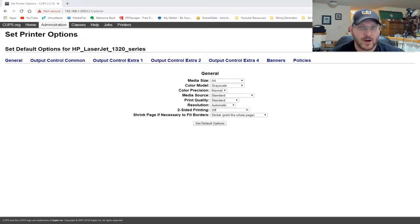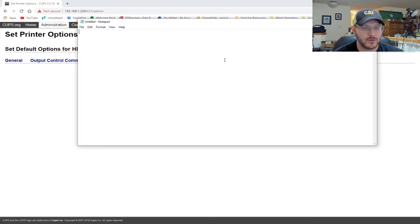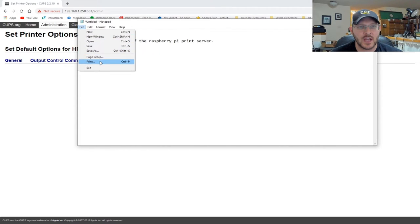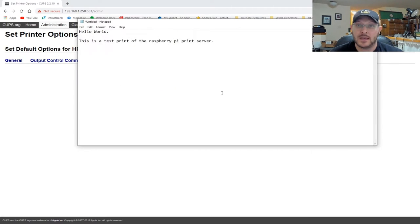And let me just grab a quick notepad here. Okay, and we're going to just do a hello world. This is a test print of the Raspberry Pi print server. Sure, why not? So now we're going to go to our file and we're going to say print. And now we should be able to see that printer in the list. And there it is, printer at Raspberry Pi. And I'm going to hit print. And theoretically, it should print out beside me over here.